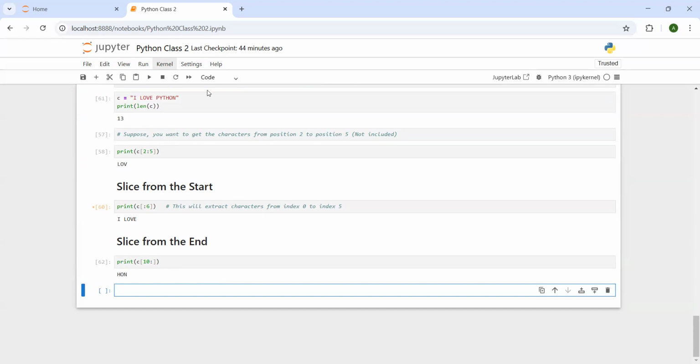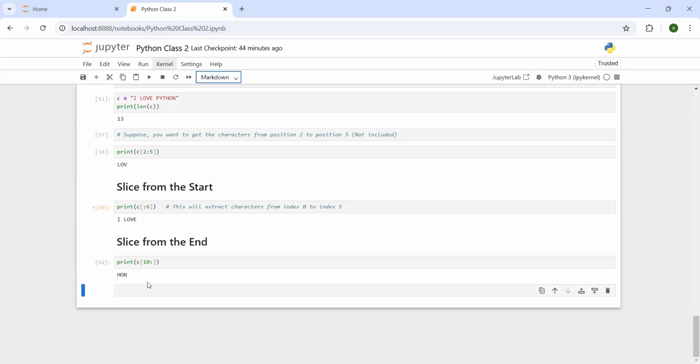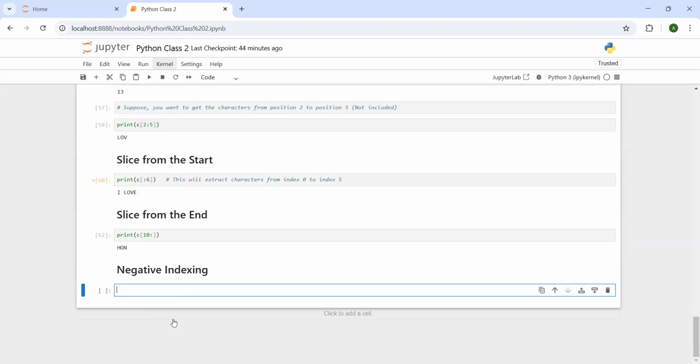Also, what you can do, you can use negative indexing. What is negative indexing? Let me write negative indexing. Negative indexing means to start the slice from the end of the string. It is used to slice from the end of the string.